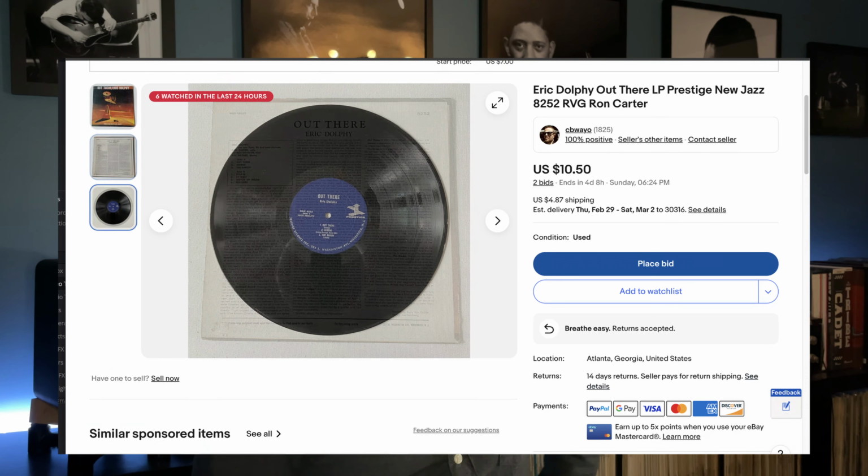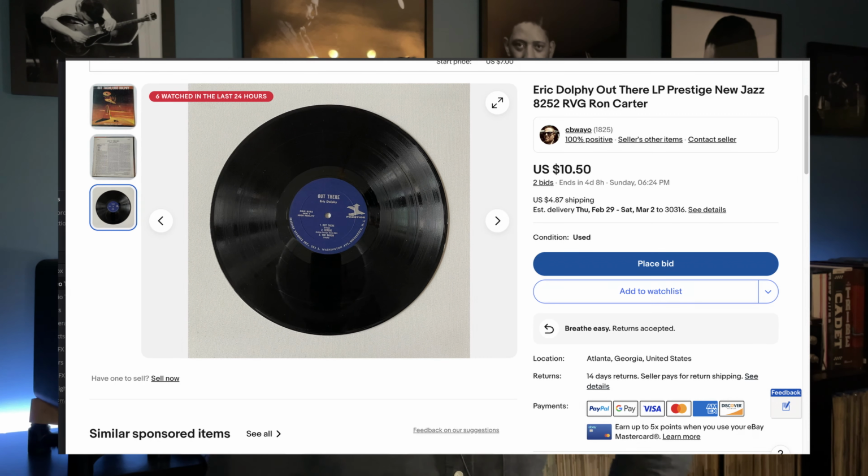so that folks can actually see what the label is. If it's a gatefold, I do take a photo of the inside of the gatefold. That's it. All other condition details or pressing indicators I reference in the actual description. I know there's a lot of people who take those close-up shots of the RVG stamp just to prove it. But with 100 records, it was simply going to take too much time.